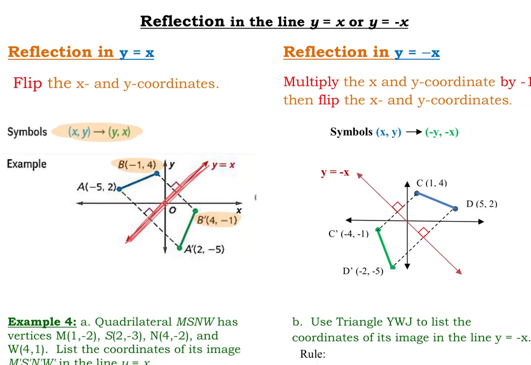The other common line is going to be the same thing but flipped, so it's a slope of -1. This is when y equals -x. The rule is x comma y becomes -y comma -x. So they trade places and they change signs. Looking at point C, it's originally 1, 4. For C prime, we flip them and change their signs. It's going to be -4, -1. That one I think is as tricky as it gets with reflection. Again, the rule will be given to you, so it shouldn't be too hard. Just pay attention and don't rush through those ones.